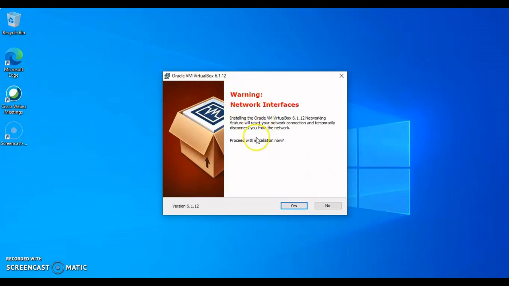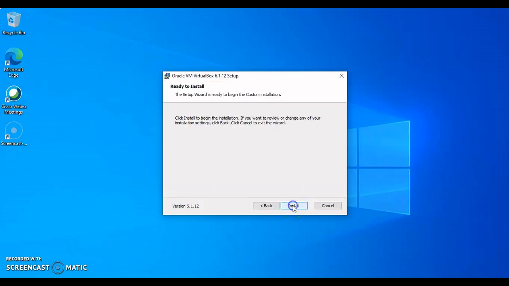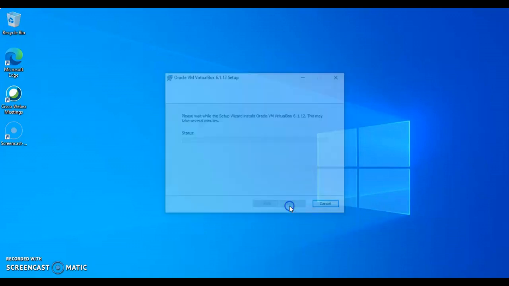VirtualBox will even install a virtual adapter that would be used for your virtual machines. That's why you are getting this warning. So that is fine. Click next. And yes, I want to begin the installation, so I will do install.